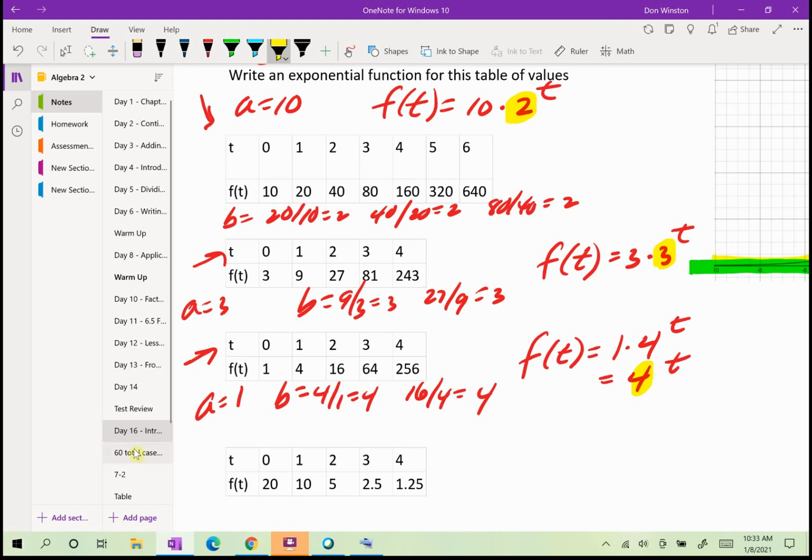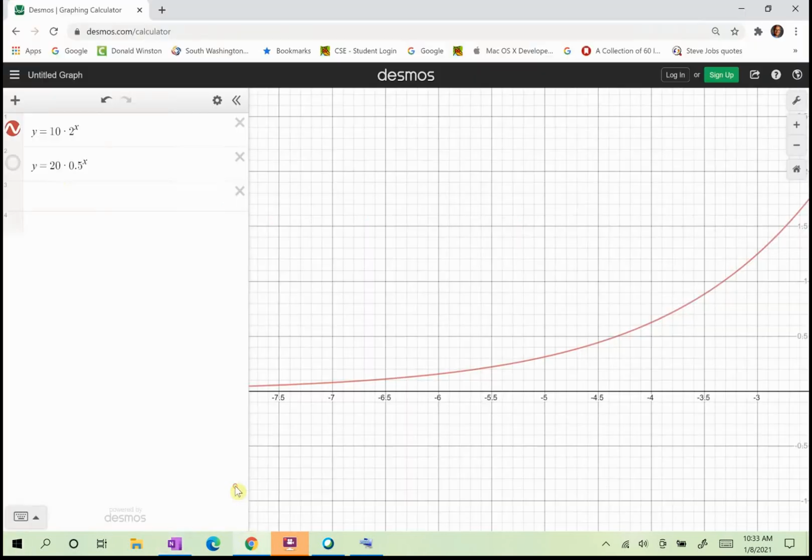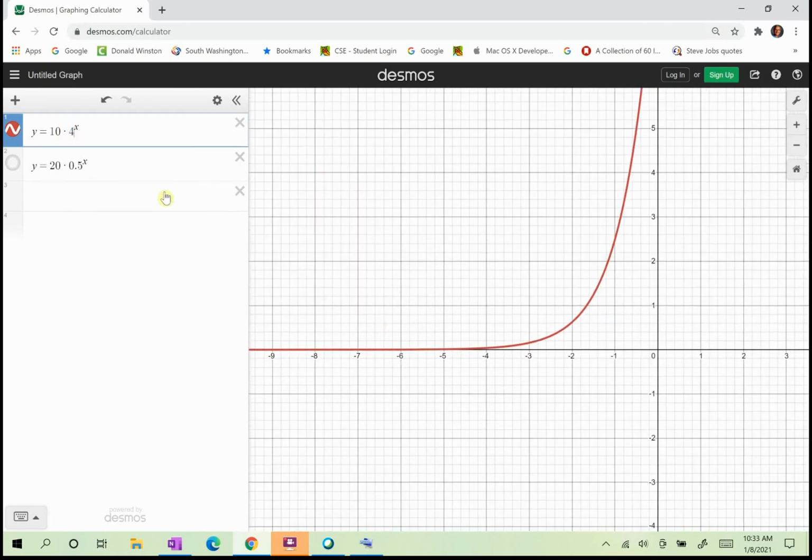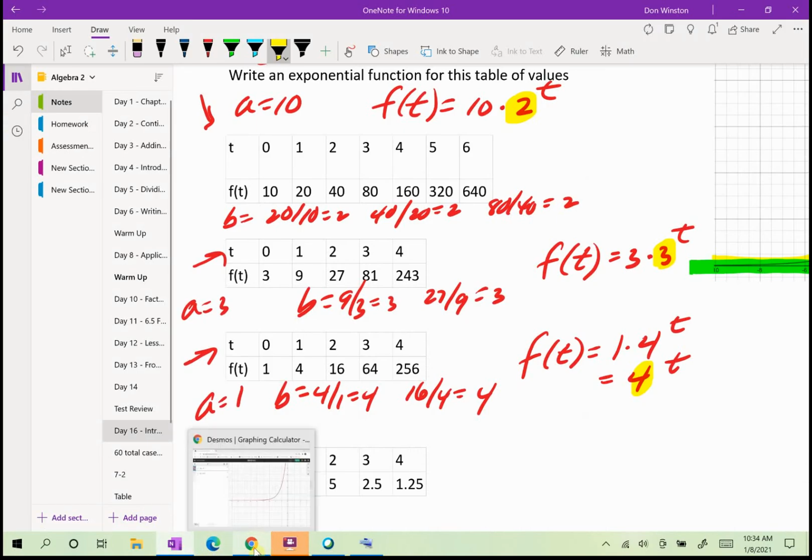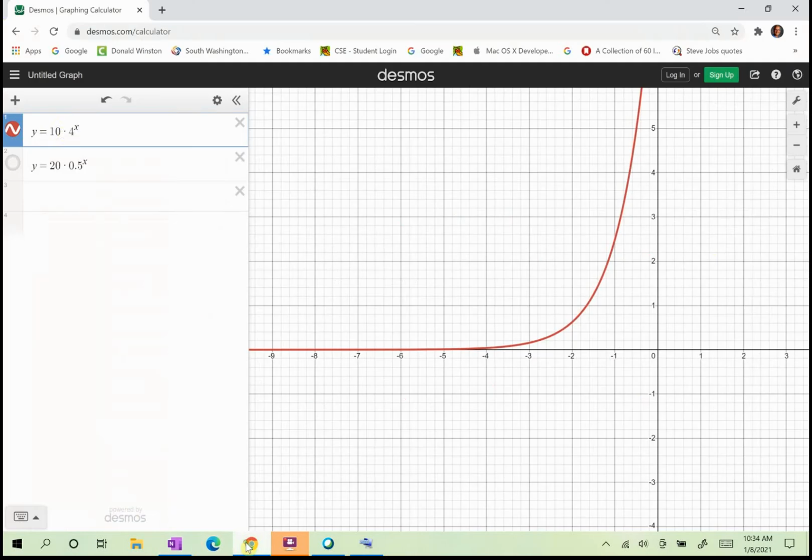When that happens, so if I go back to my decimals here, as long as that multiplier is greater than 1, so here if I make it 4, you see it grows, and it grows even quicker. Or if I made it 3, so 3 times 3 raised to t, again, it grows. And so as long as the multiplier b is greater than 1, we have exponential growth. It grows as long as b is greater than 1.